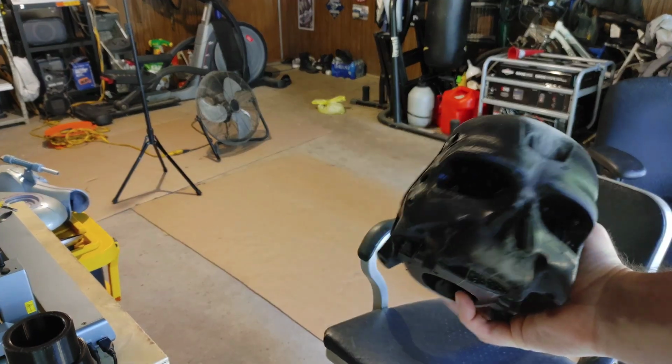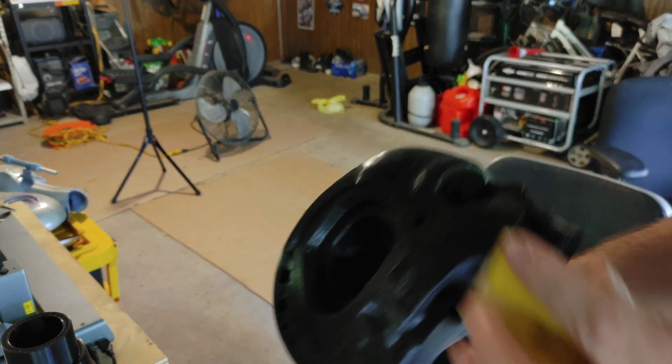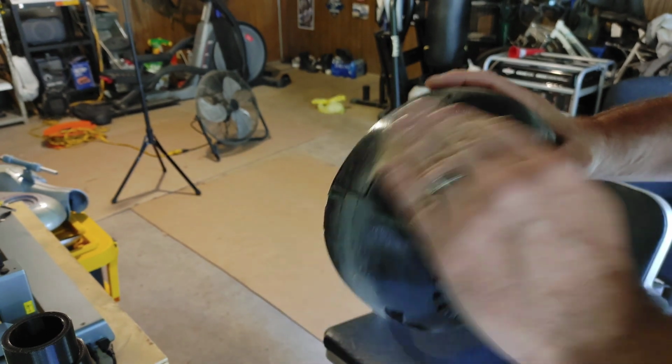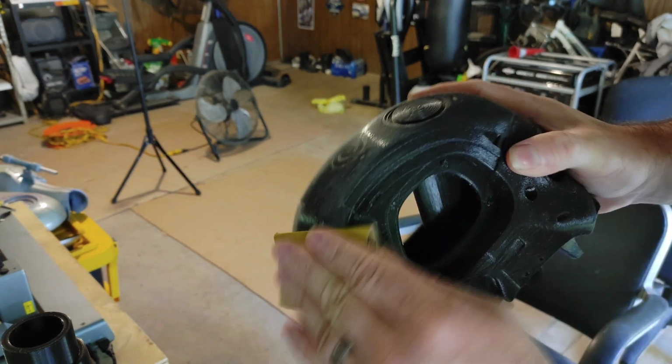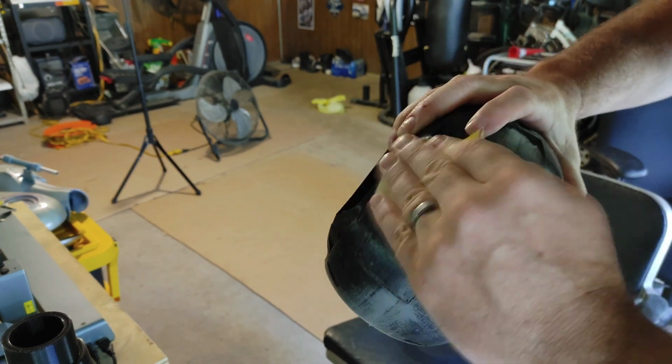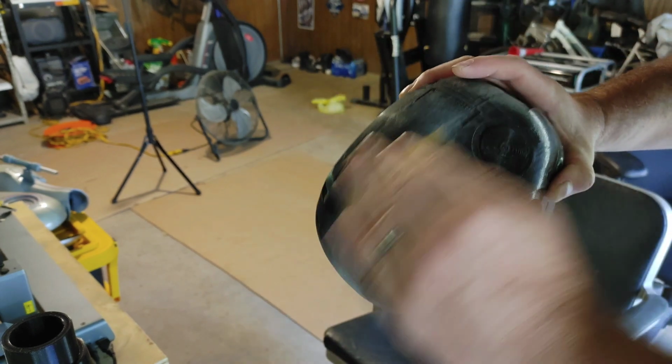Okay, guys, so here we have our Endoskull. I'm just going to give it a good scuffing with some 180 grit sandpaper, all the way around it. And then we're going to start filling these layer lines with some filler primers. Ain't much to it. It's your basic cleanup that you're going to do on any 3D print at this point, until the technology improves enough where you don't have as many print lines.